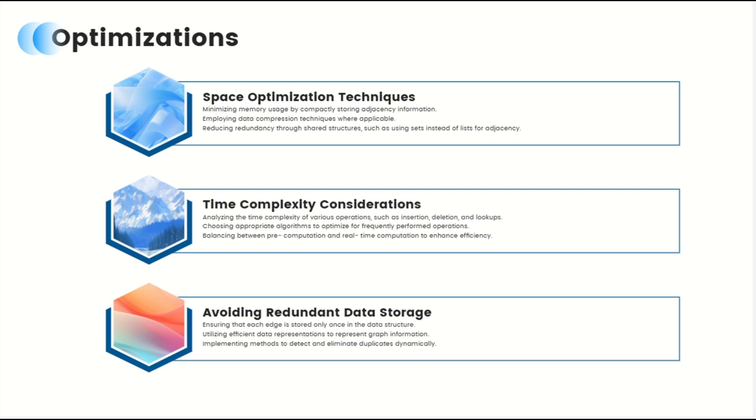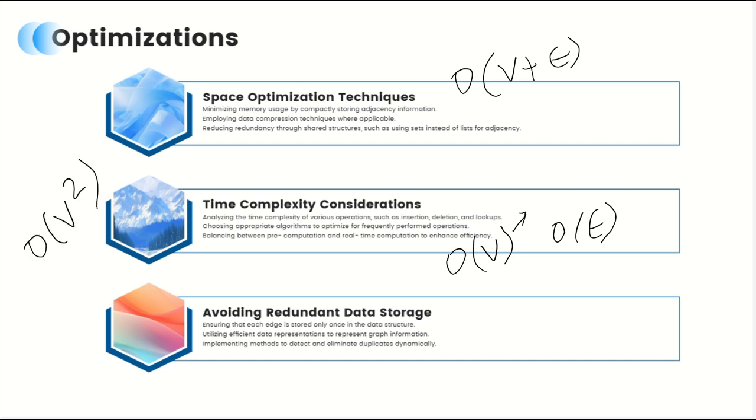Now we also discussed that adjacency list space complexity is order of V plus E, and order of V to search whether a vertex is present, order of E to search whether an edge is present. In the same way, the adjacency matrix takes order of V square to store the whole graph, and order of 1 to search whether an edge or vertex is present. In this case, searching has a slight advantage in the adjacency matrix over the adjacency list. But the adjacency list avoids redundancy. Redundancy is nothing but duplication, and the adjacency list prevents duplication.